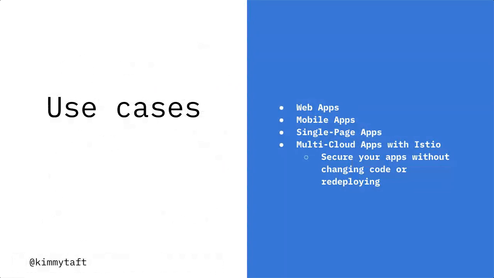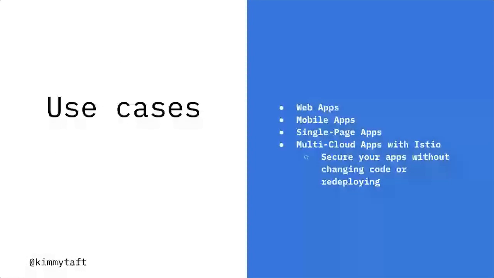We have a Node SDK, which can be used with web apps. That's really nice to use. So the mobile flow, as you may have guessed, is useful for when you're developing an application that'll be installed on a user's mobile device. So we have both an Android SDK and a Swift SDK that can be used for mobile apps. Single page applications are the focus of this workshop. So we have a JavaScript SDK for this case that you'll all get to see firsthand once we get started in just a moment with the workshop.